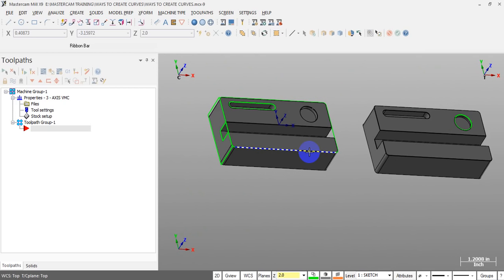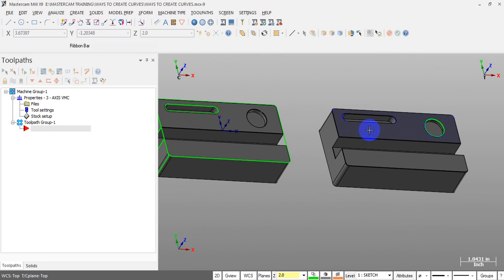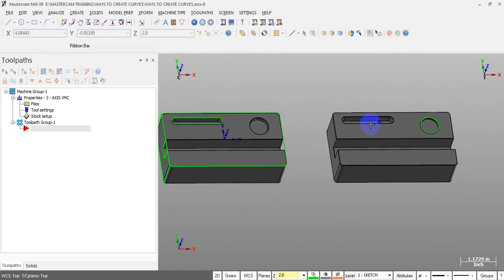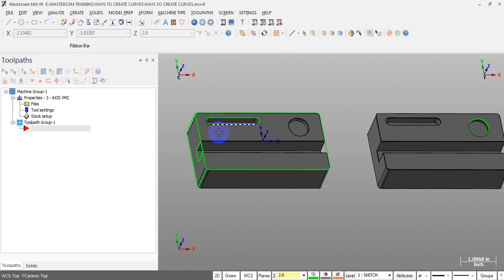Yes. Okay, that's it. The three methods to create a curve on the part. With these three methods, you can create any curve you want on the part.